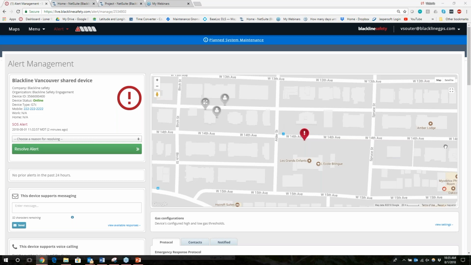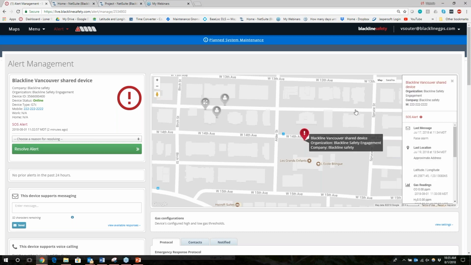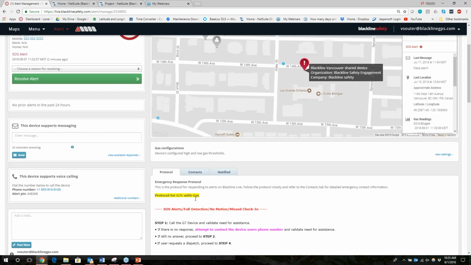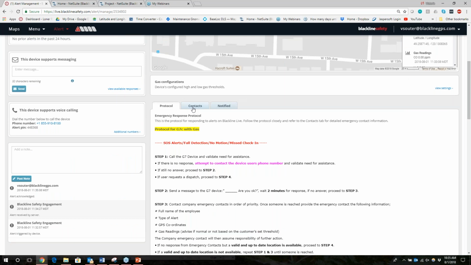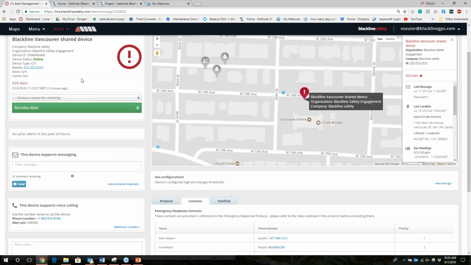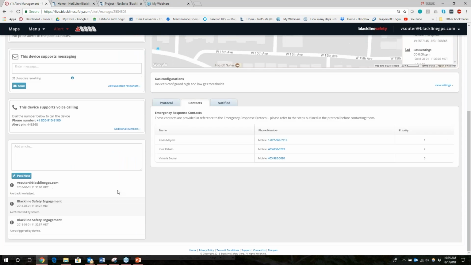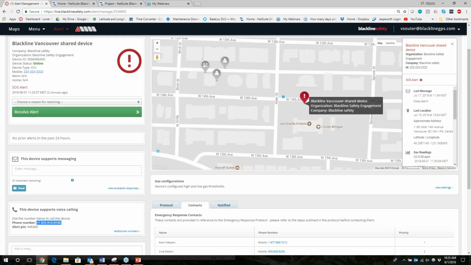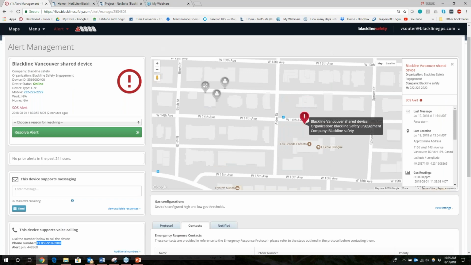The next thing that I want to do is see my location, obviously. I also want to read the protocol. I'm going to see what emergency contacts we have in, etc. But really, because this is a G7C and it has voice calling, I immediately want to start calling the G7C device and start communicating with that end user. If I can't get hold of the end user on the phone call, I can simply do a text, are you okay? And I can click send, and then immediately will start alarming on my device.